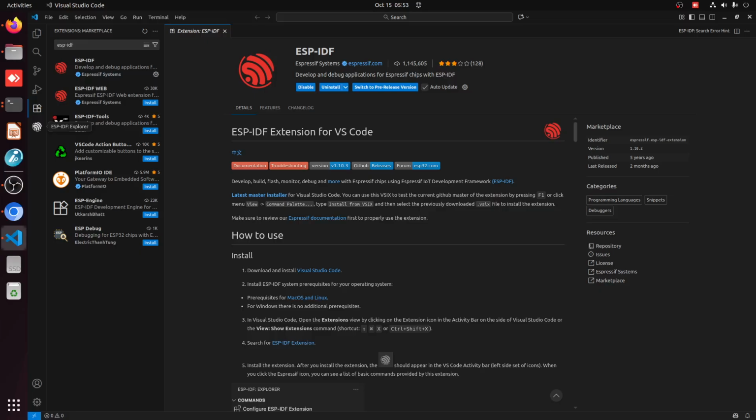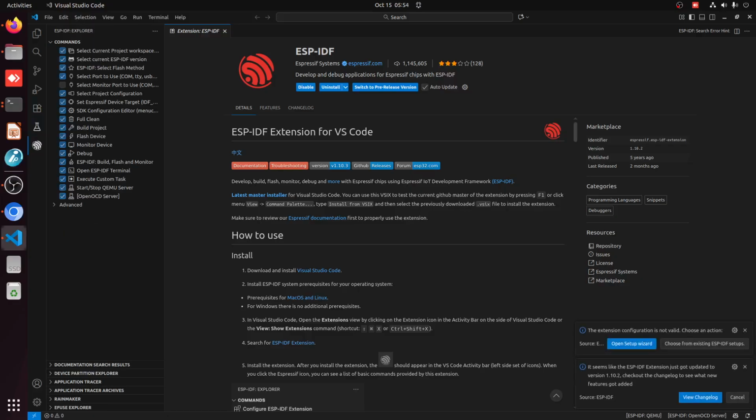Once it is installed, the ESP-IDF symbol will appear. Click this option.